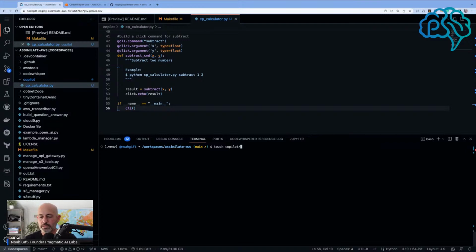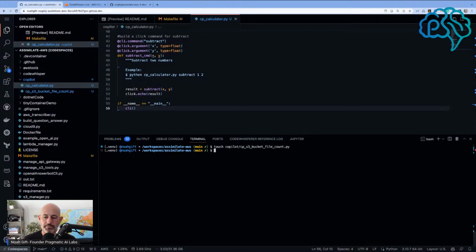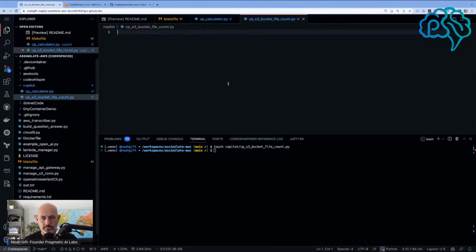So we'll call this CP for Copilot, and we'll call this S3 bucket file count. It's going to count the total number of things in a bucket in S3. This is complex enough that it should really test how smart Copilot is.